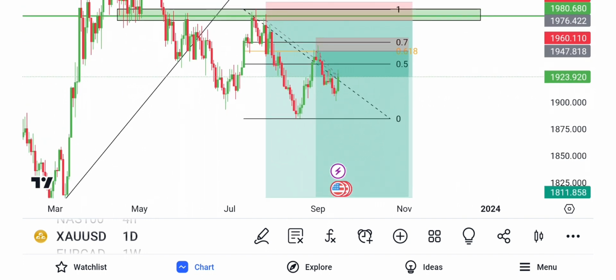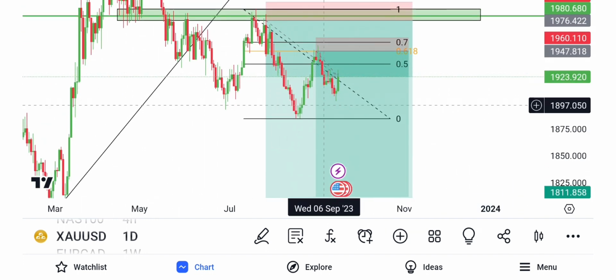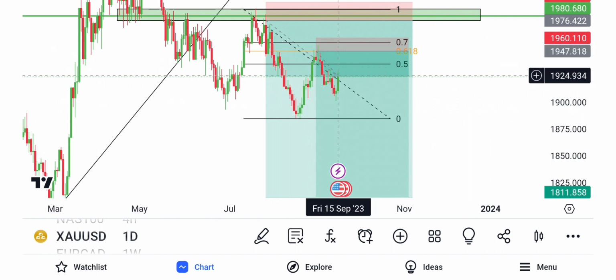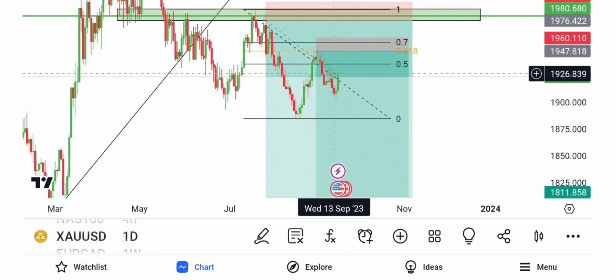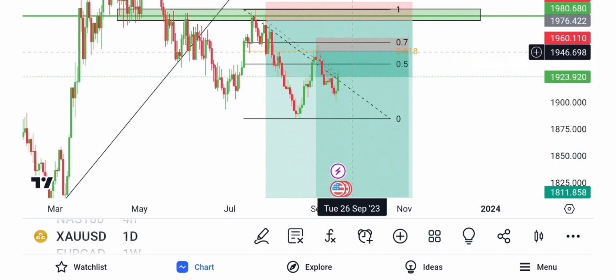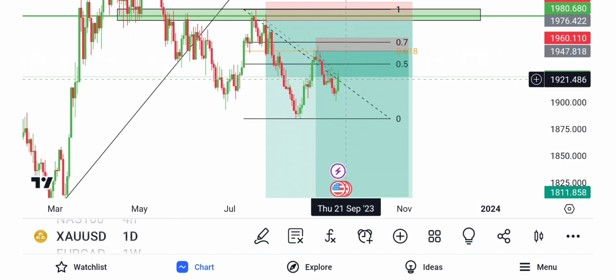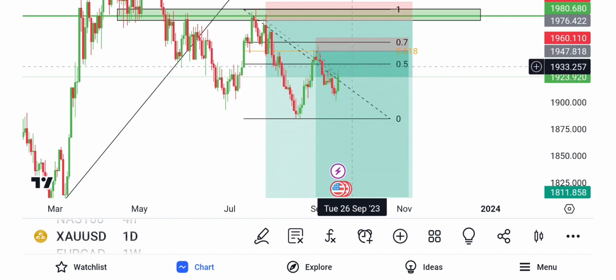Now if you don't want to enter like that, you can basically see the market coming back to this point to test the 61.8, or it's just going to test the 50% and then drop. But you can choose, if you want to wait for the double top on the 61.8, or if you want to re-enter on the 50, it's all up to you guys.